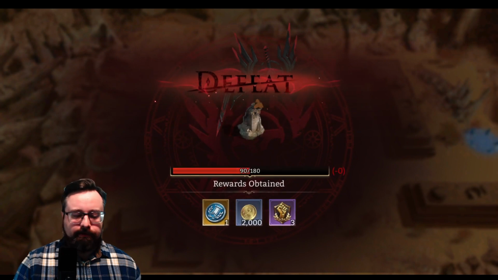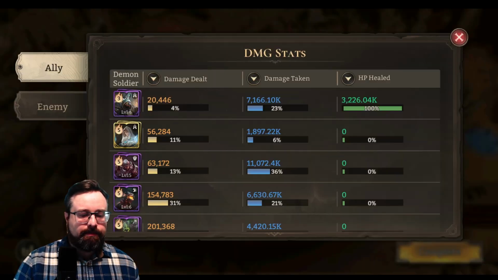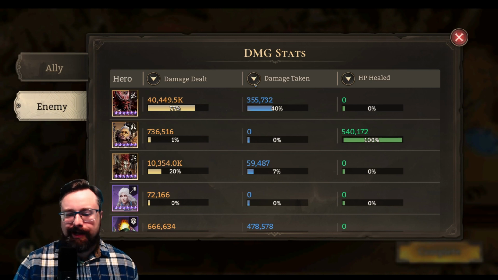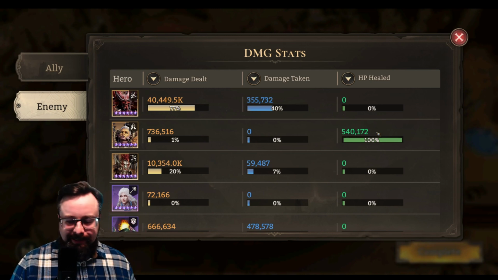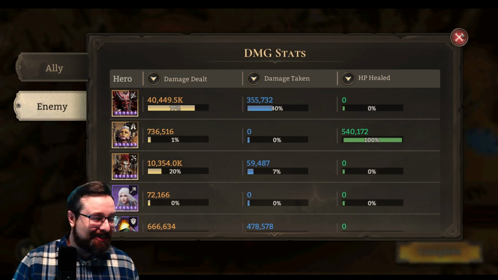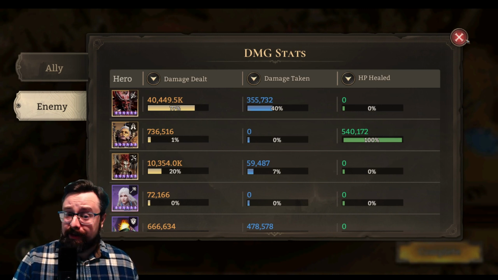Bend over. He bent me over, that's for sure. Let's see. Where's them stats? That is 100% an A3 Valderon. Good God, look at that damage. 40 million damage. Okay, well, so be it. Hats off to you, my man. Nice defense, nice Valderon. I'm jealous, I'll say that. I'd love to have a Valderon that could do something like that. In any case, I will be back for the next one.